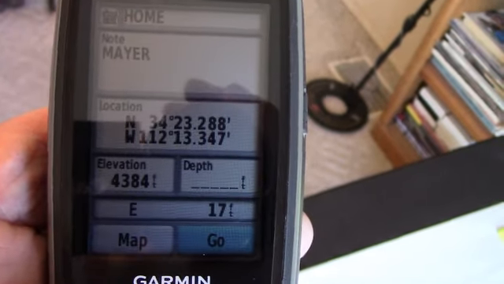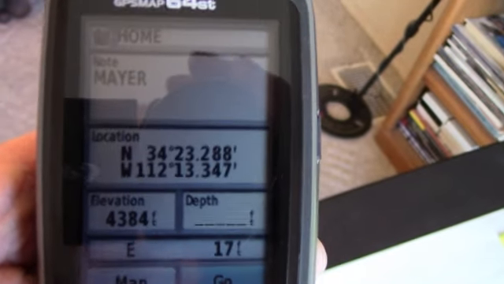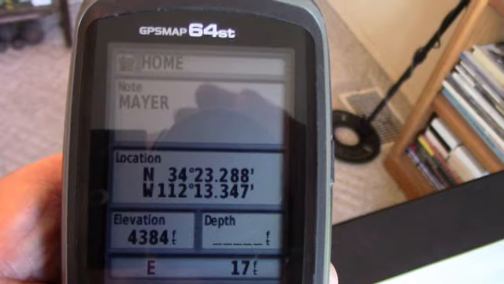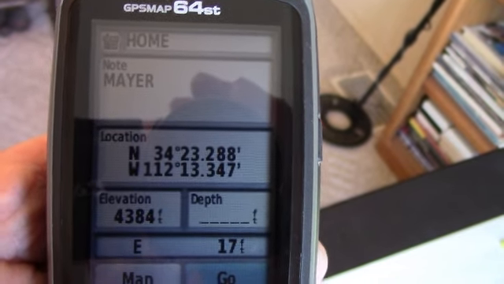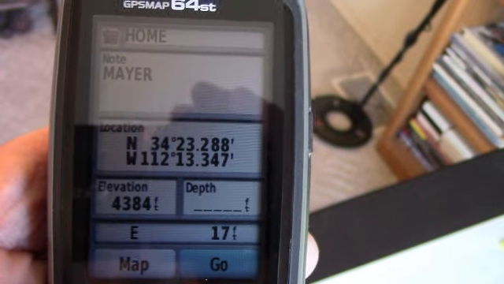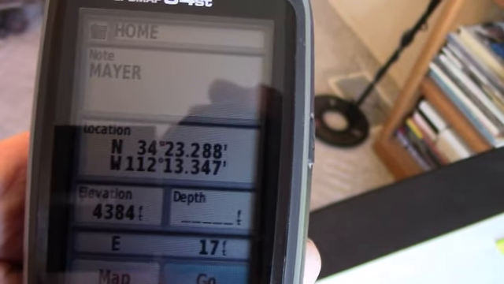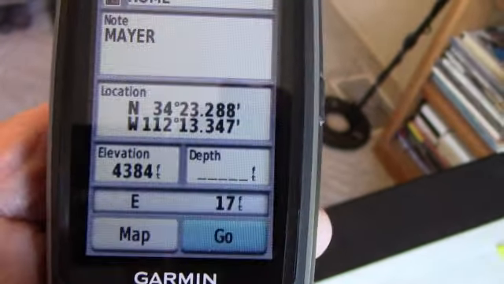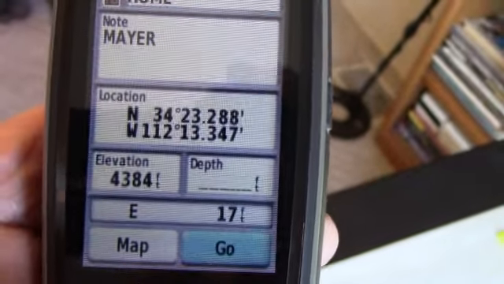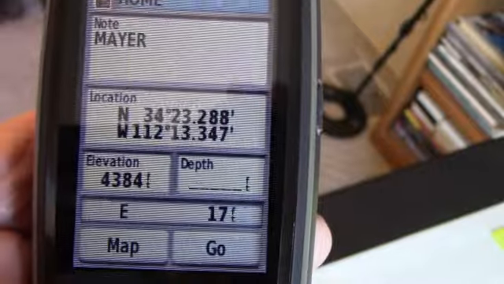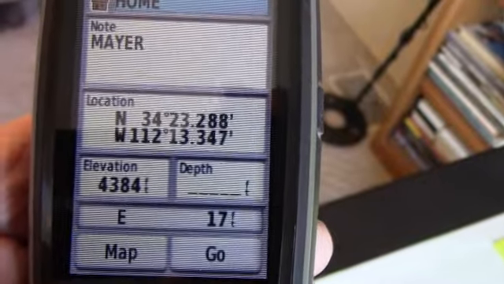So that's all part of the degrees thing. And it's not that important for you to know it. I mean, it's good to know what it is, but all you have to do is put these numbers in your GPS. And then after you get it in, you can just keep arrowing down. And, you know, some might be slightly different than this one, but you can hit go, and you're going to go to this waypoint.